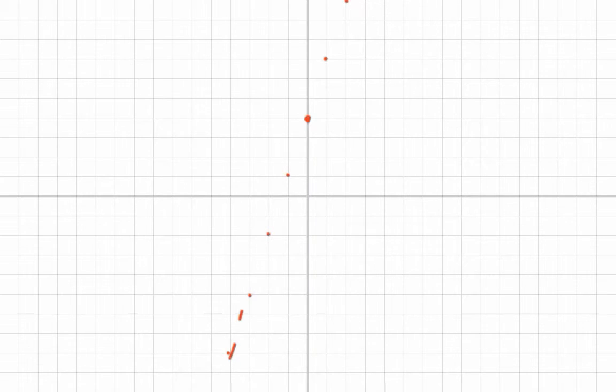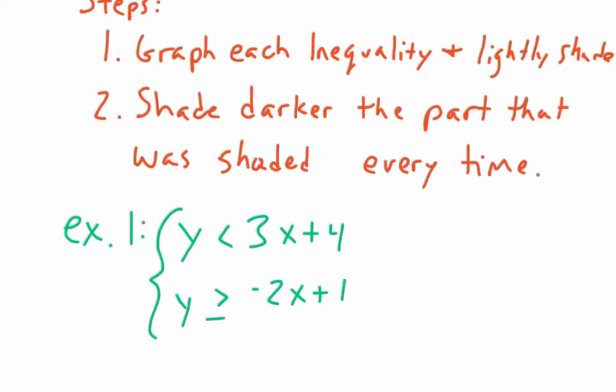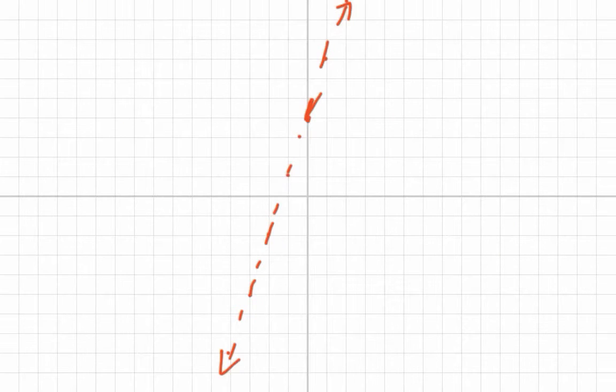And so we have our boundary line. Wow, hopefully yours will look better than that. I'm typically better when I'm not on an iPad. So y-intercept of 4, slope of 3, although maybe you're just sketching it. But now we need to figure out, does the origin or some point work for that one? I'm going to put the origin in there because we didn't go through the origin. So if I put a 0 there and a 0 there, I end up with 0 is less than 0 plus 4. Is 0 less than 4? Yep. So then we know we need to shade the side that has the origin.